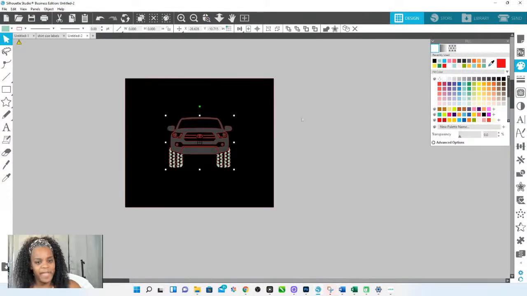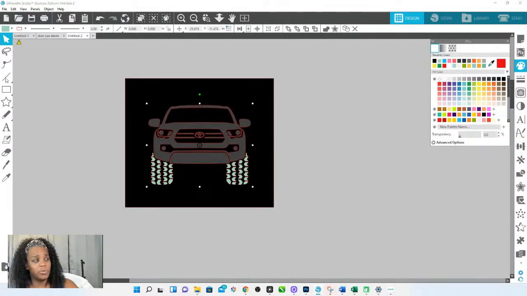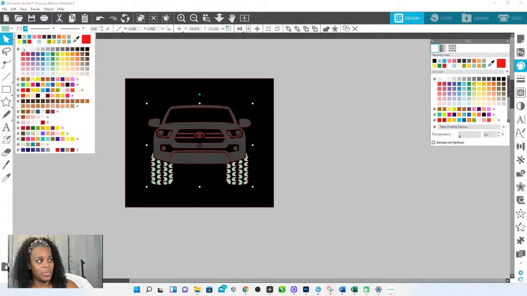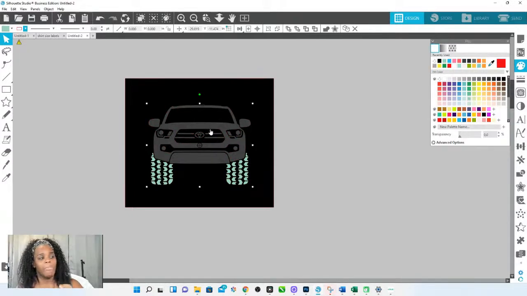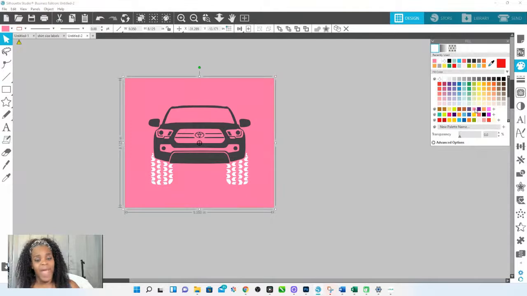Once I have things filled with color, I like to remove the line color because I can see it a little bit better. And let's make the wheels white, because she asked for the wheels to remain white. So like this, the background of it, you're going to see black, or whatever color you make this background, it is going to show through the parts of this truck.